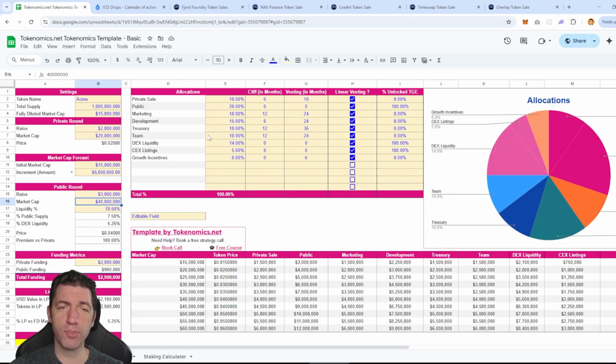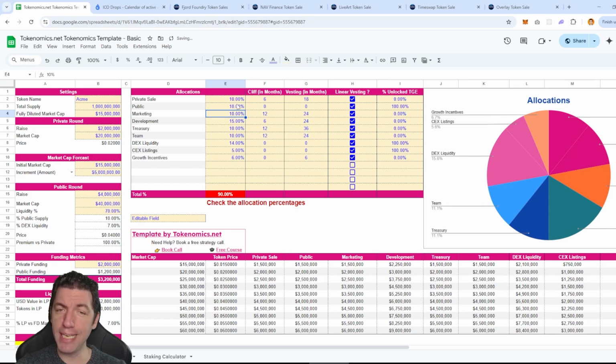Again, this is also something really important that you want to pay attention to. So if I wanted to go ahead and set this up and I wanted to raise, let's say, $4 million on the launch pads, now I would have to sell at a $40 million valuation for 10% of my supply. So over here, it says 20%. I'm going to change this to 10%. All right, and we can see how it's now adjusted. Now, if I am actually selling 10% of my supply and I'm raising $4 million, that's actually quite a bit of money. And what I'll tell you is $4 million is not an easy thing to pull off. And this is where a lot of people get overconfident.